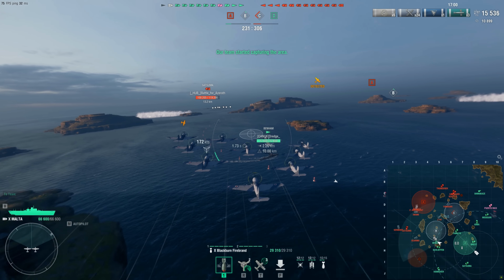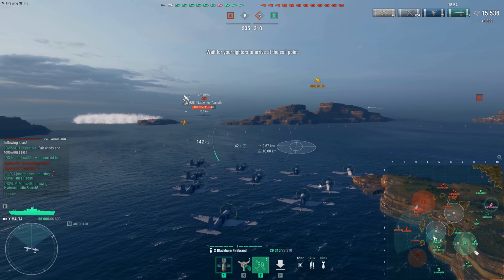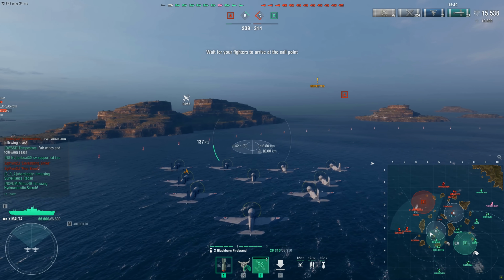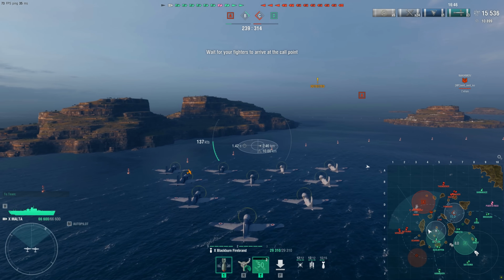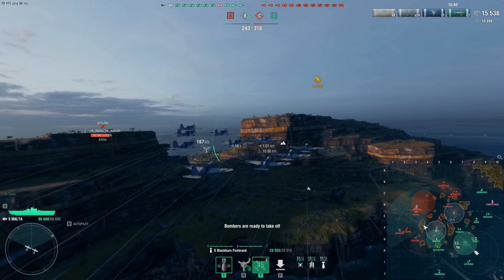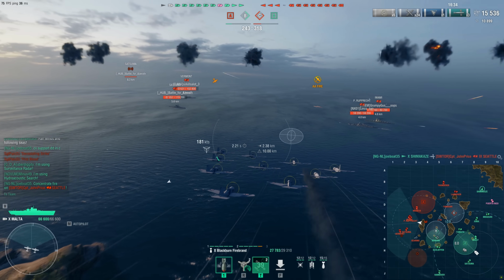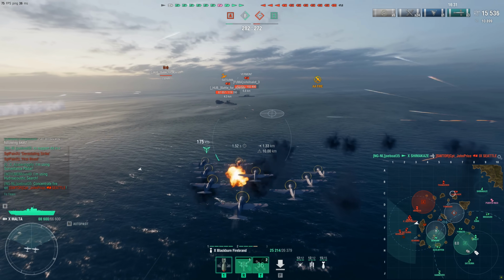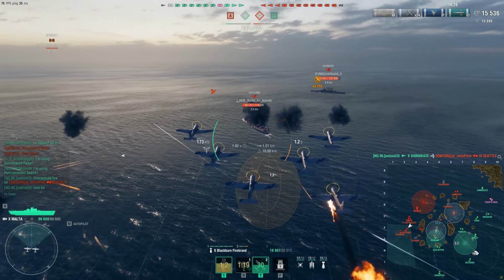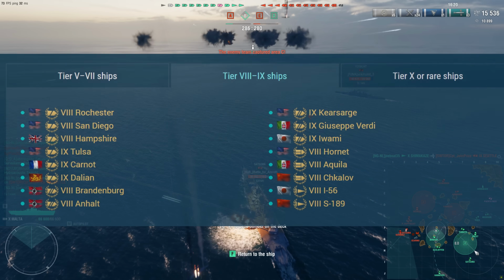"This year, we've updated the contents of all three container types and added 40 ships to them, including rare and tier 10 ships." So on this website, they have the details about the gift containers and such. I will give a link to this in the description down below. And of course, there are certain chances of the ship actually being dropped in the gift container. But I'll grab some screenshots of the premium ships that are in these gift containers. They have them sorted by tier here. So here's the tier 5 to 7 ships, the 8 to 9 ships, and then the tier 10 ships or the rare ships.